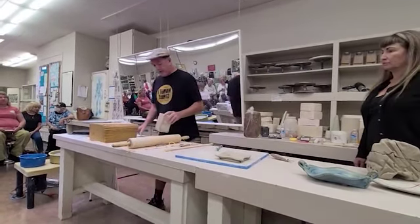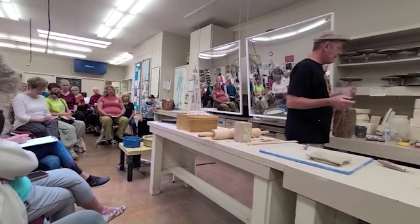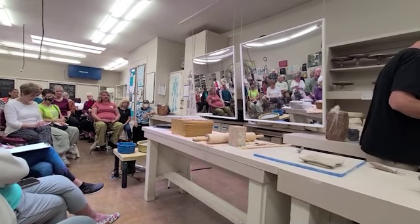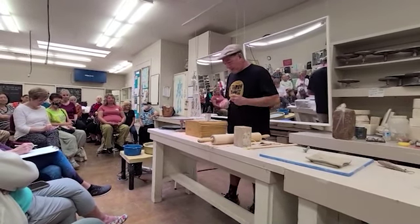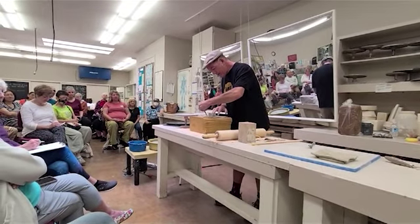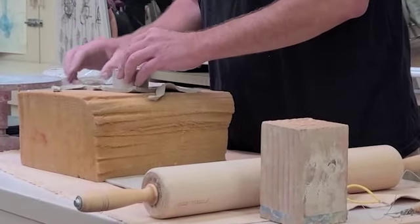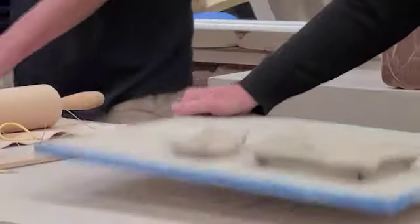So I'll make another one of these, and then we'll put those out in the sun. Oh, and if you eat sushi, you've got to have a little block of wood. For your soy sauce and your wasabi, you do the same thing. You do a little rectangle one. This one I just freehand around it. Wasabi, soy sauce, or do a square one.